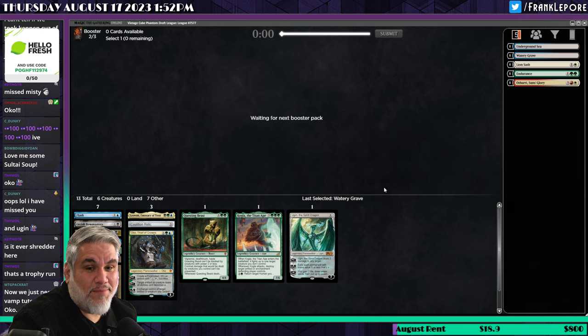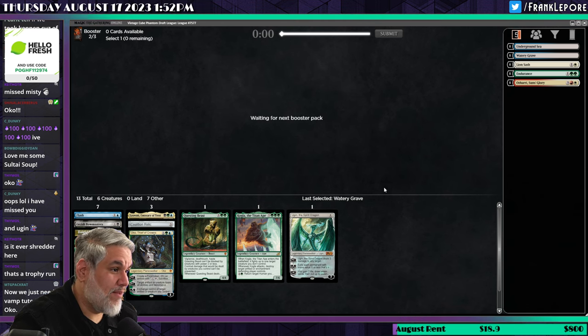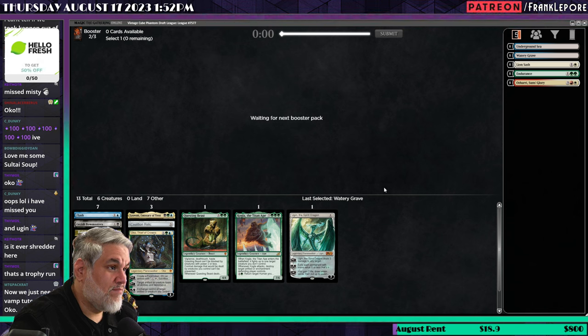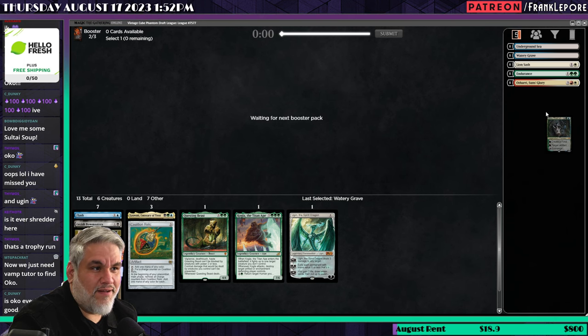I mean, we can take a Demonic Tutor too. Or we can just draw it every game. That'd be fine too, right? Oko's probably not going to make the cut. We'll just put him in the sideboard.